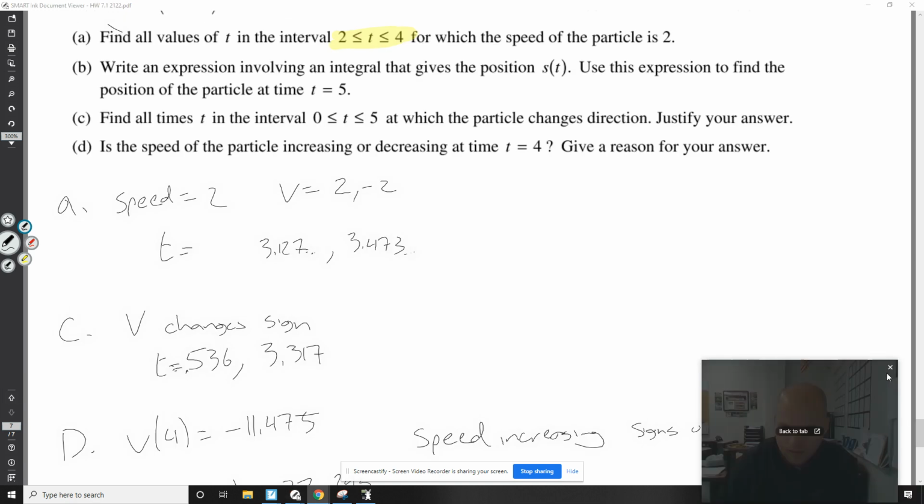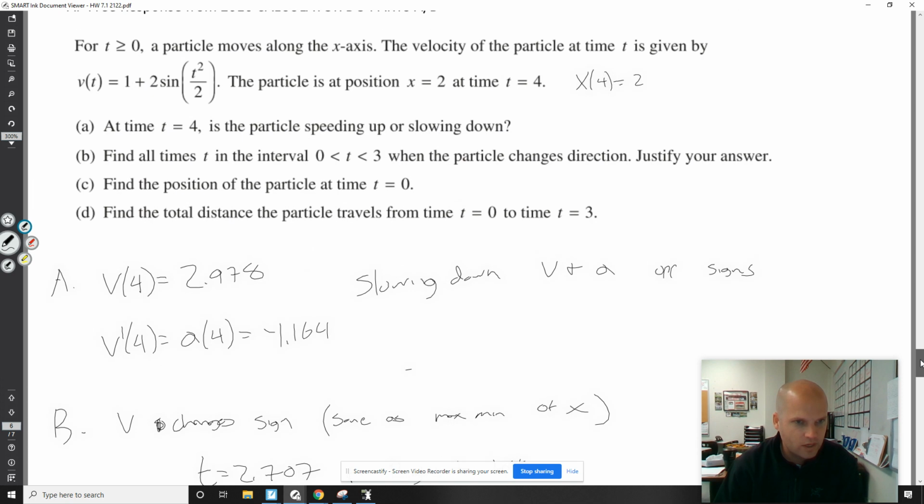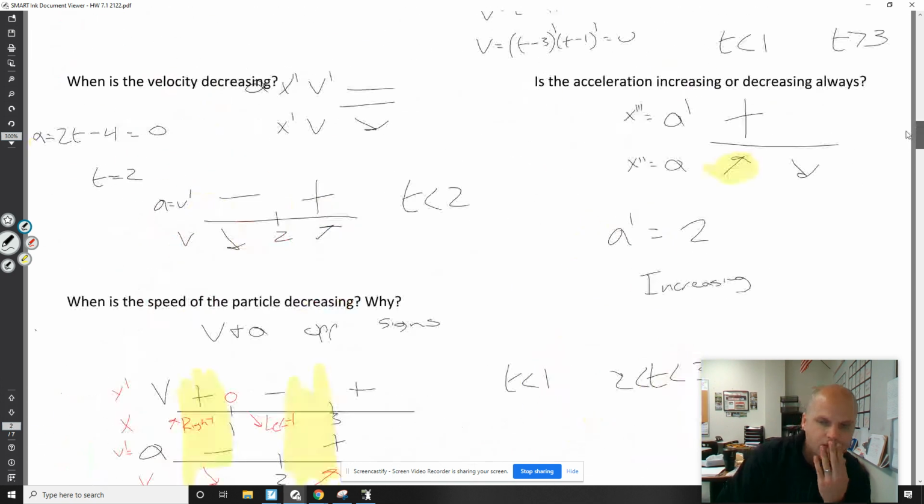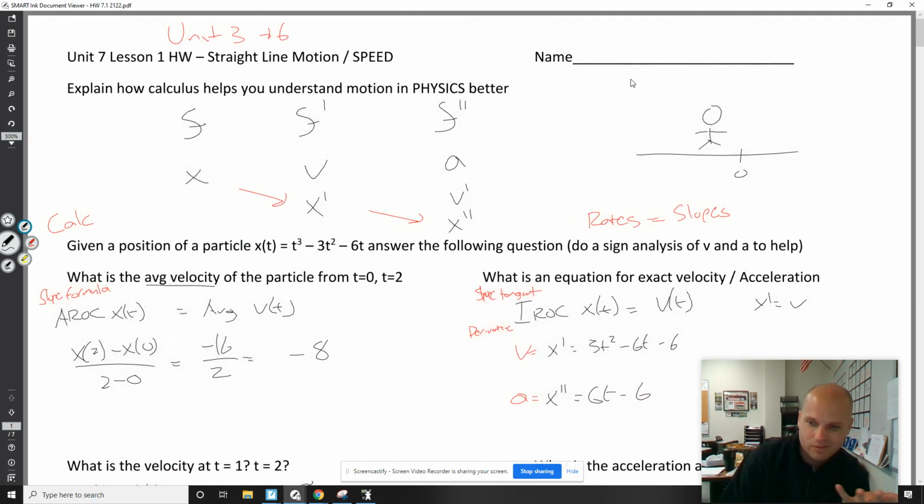Okay, hope this is good. I feel like I'm doing a better job of this than I've done in the past. So hopefully you guys are understanding things. It's the same stuff we've done. It just looks different. Questions look confusing. Oh, physics. But it's just, when does F have a max or a min? When does F have a horizontal tangent? When is F increasing, concave down? Literally, that's all the questions are. Stuff that we've already seen. It just looks different. All right. Hopefully you see it that way. Later. New stuff next class.